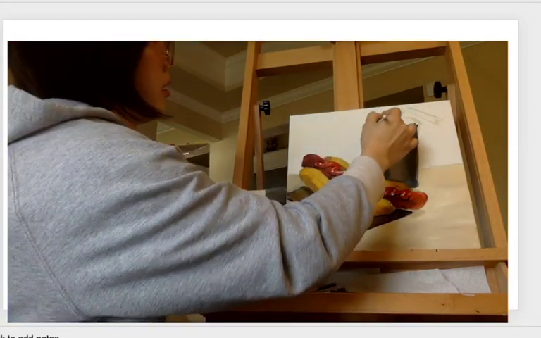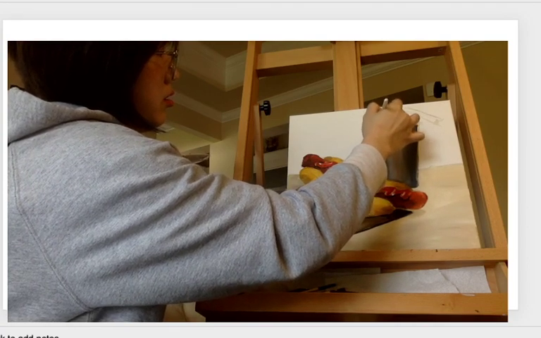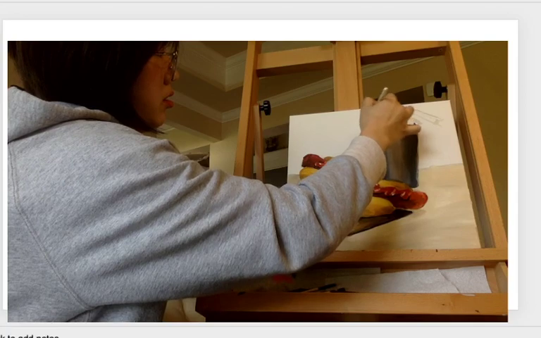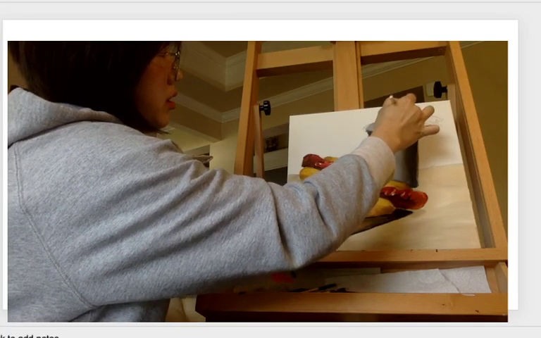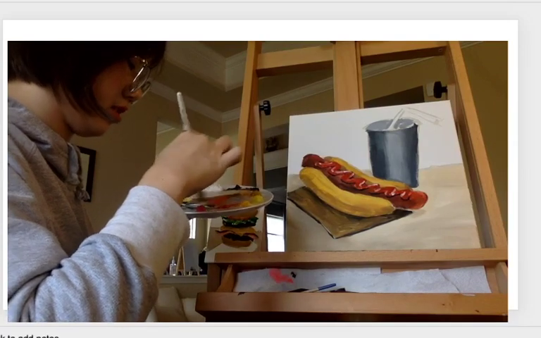Same for the back. Just do one color. Later on I can blend it back.